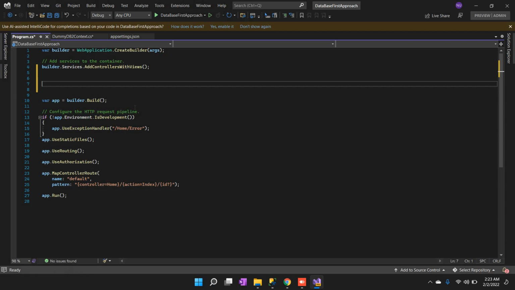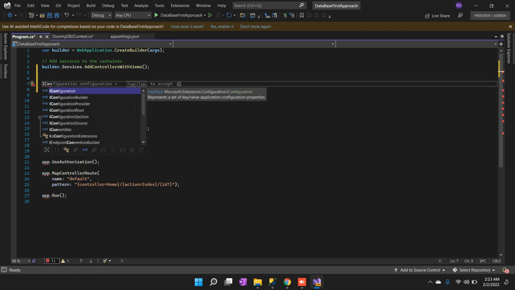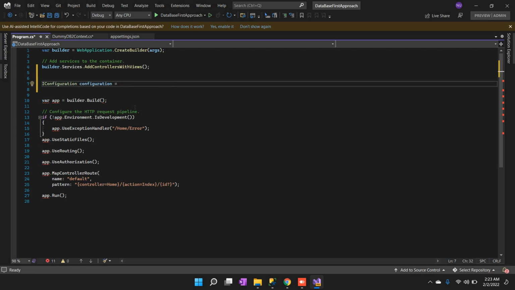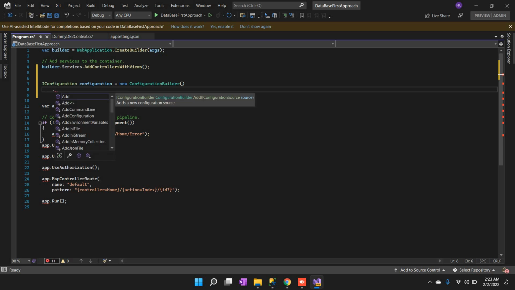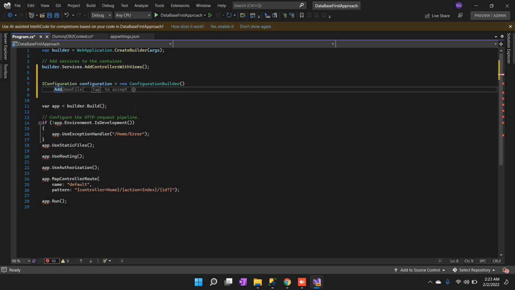Here you have to type IConfiguration, yes, and then new, press tab, press enter, dot add, yes, press tab. IntelliSense gives me the next thing I have to add, so I am just pressing tabs. It is a feature in Visual Studio 2022.